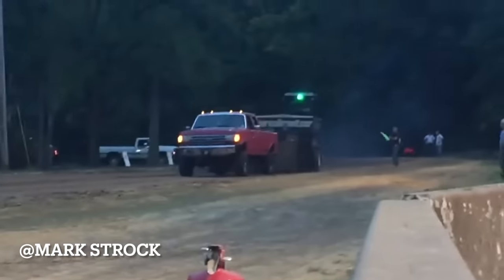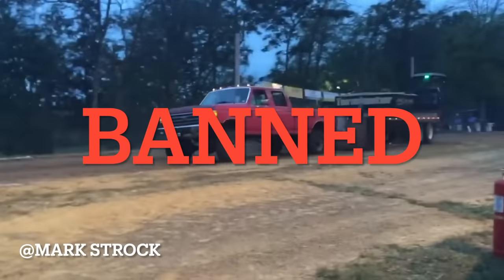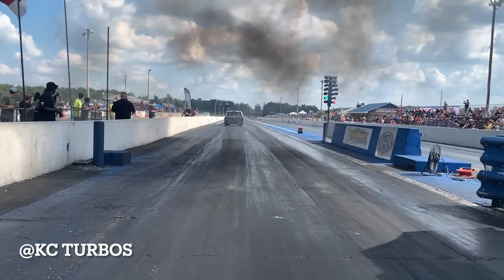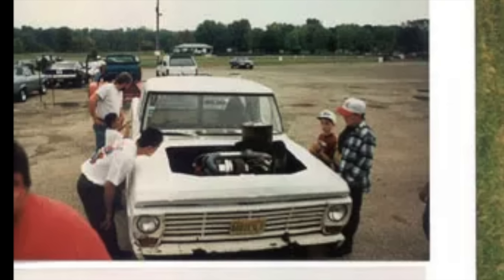This engine was originally built for truck sled pulling, but was banned from competition, so the sources say. So it was adapted into drag racing and managed a 9-second quarter mile. Not much info is known on the 60-foot or the overall vehicle weight or composition, other than it was a tube chassis F100. Here are some photos, supposedly, of the Hypermax engine.